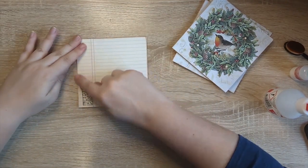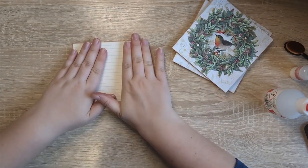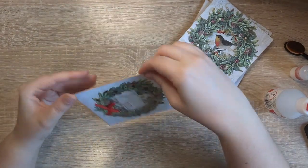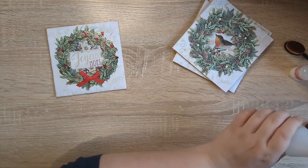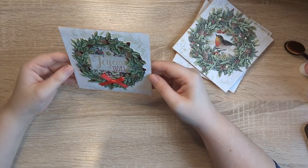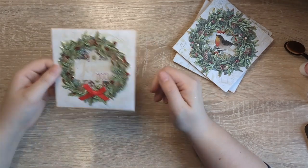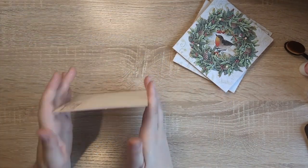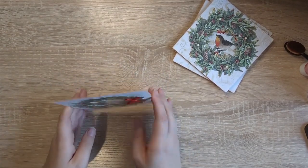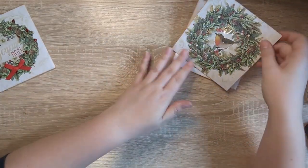And the reason I'm backing them is to protect the shaker, because obviously the flap is now glued underneath the card, and obviously to hide the back of the envelope, as well as giving it a purpose. So I am pretty happy with those. Might go in with a little bit of extra stamping and stenciling, but for the most part, I think they look really cool. And I will need to go in with a bit of extra glue with my fine nozzle, but just keep giving them a bash until they work just fine.